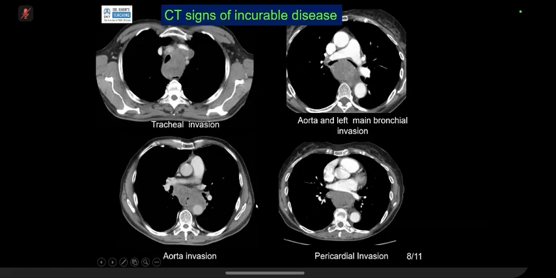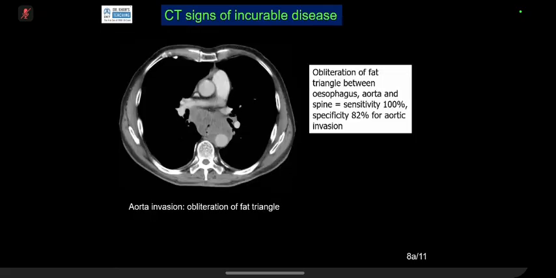I'll come back to the aorta in the next slide. This is taken as a sign of pericardial invasion. This is the left atrium, as I told you on the normal one. There is indentation on the pericardium, right? A bit of indentation, you can see it here. And there is no fat plane between the tumor and the pericardium. So you can say that I'm worried. And of course, the disclaimer will be, let's confirm it on an EUS. Having said that, it will still be surgical. They can remove the pericardium as part of the surgery.